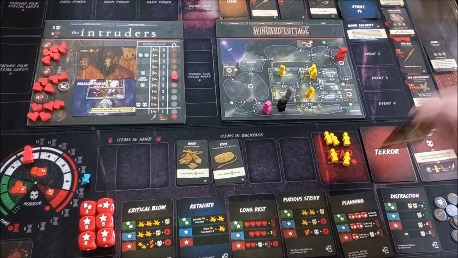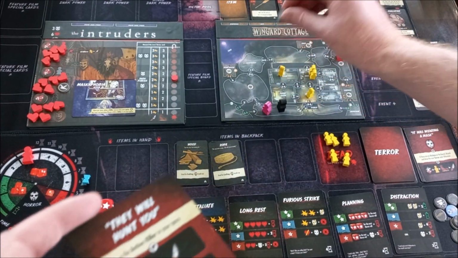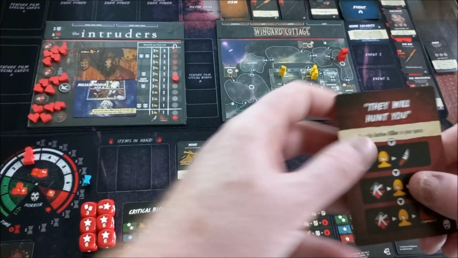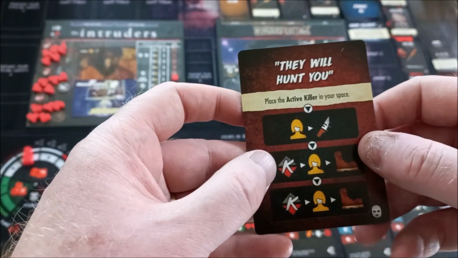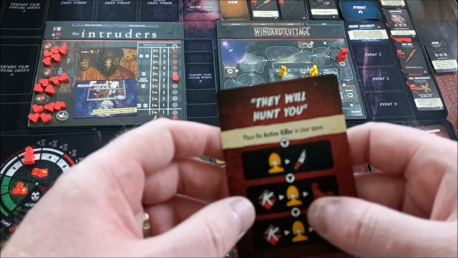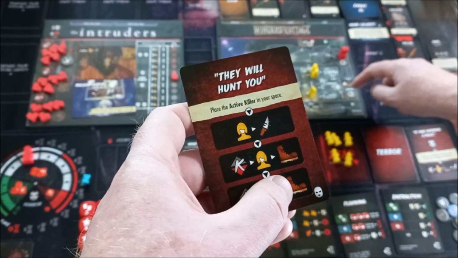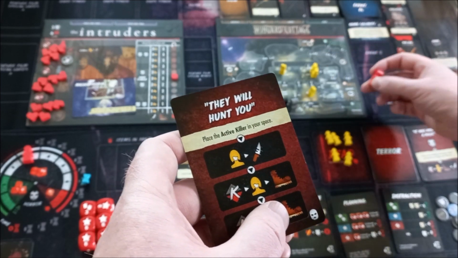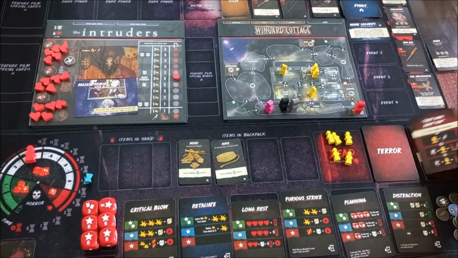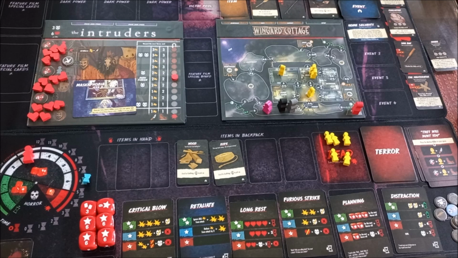Our terror card. Place the active killer in your space. Okay. Grey is the active killer, so Grey is now here. Final girl gets attacked, does 2 damage. Then the active killer goes down, moves towards final girl. Active killer goes down, so it loops up around. And they move towards the final girl. 1, 2, 3, 4. They move 1, 2. All right. That was not a good turn for us. At all.